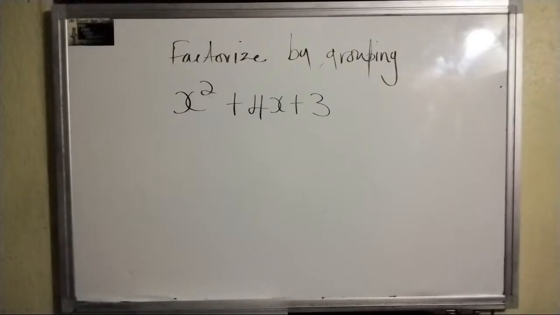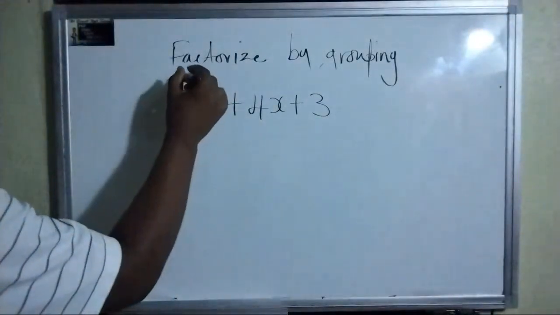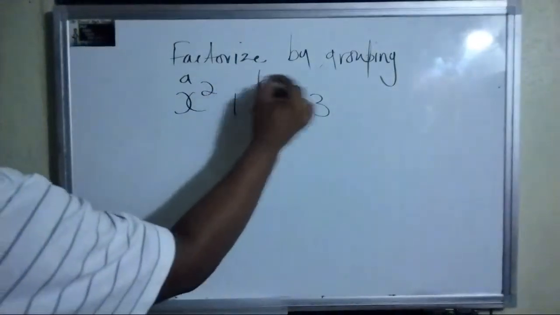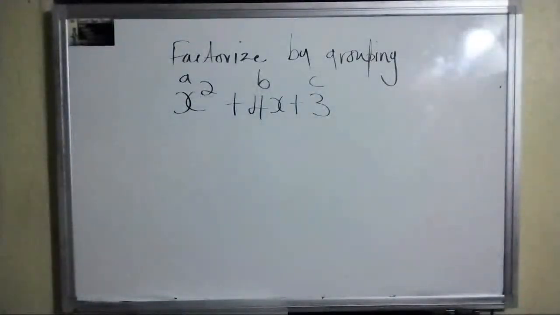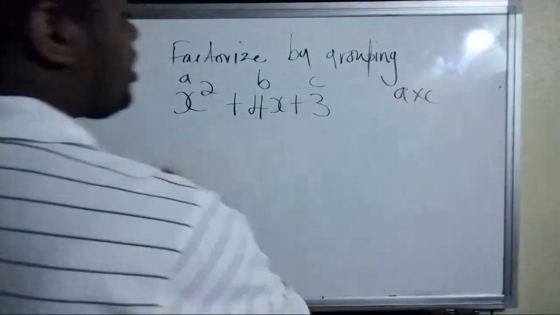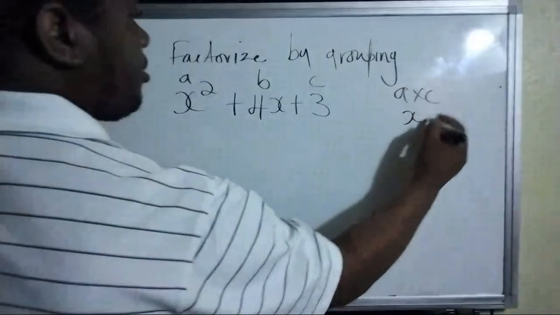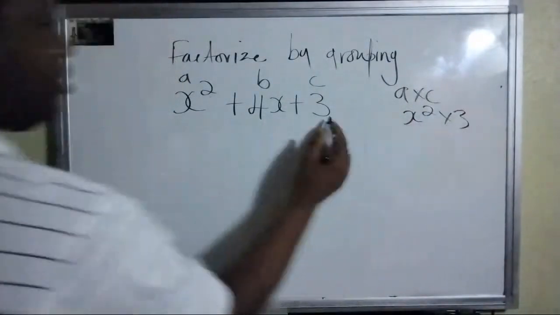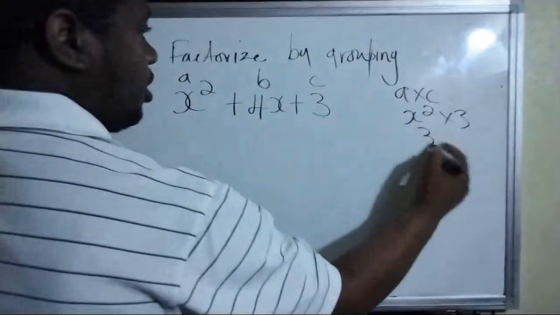Alright. So guys, we're going to do the ABC method. I want everybody to understand, and then we can set more questions. So we have A, B, C, right? The first thing we do is multiply A times C, so we find the product of A times C. This is a nice, easy example. We have x squared times 3, so that gives us 3x squared.